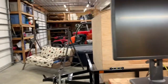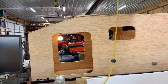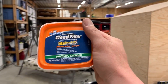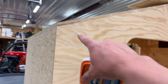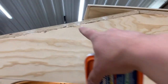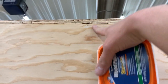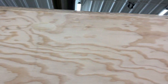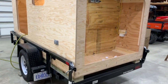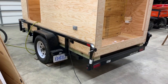On to the plans for the exterior. I purchased this wood filler material — interior/exterior. I've got to go in to all of these gaps and fill all of them. I'm going to go all the way around the trailer, all the seams, and make sure these are filled in and sanded flush. I'm going to sand or round off all of the corners on the entire structure — top, bottom, side to side, all the way around — so that I don't have any sharp edges that can easily chip or peel.